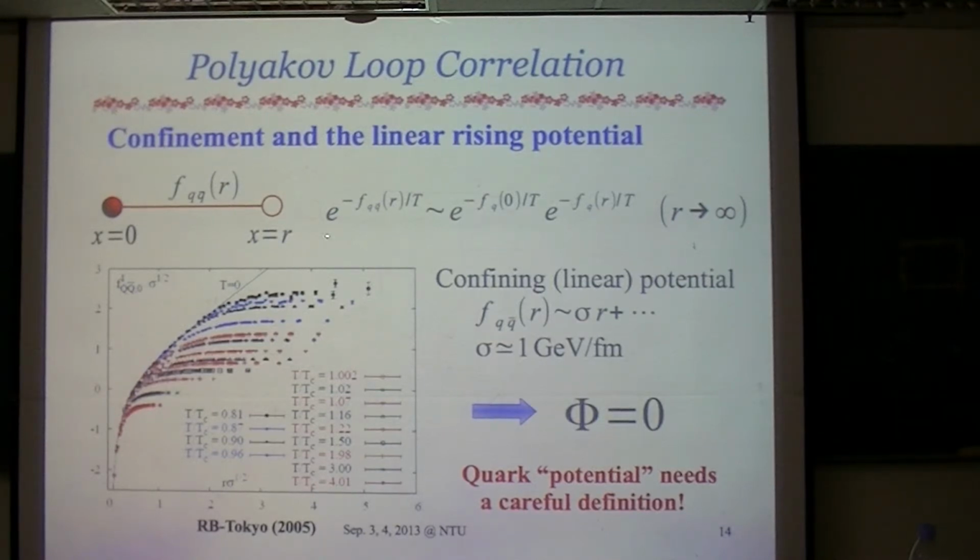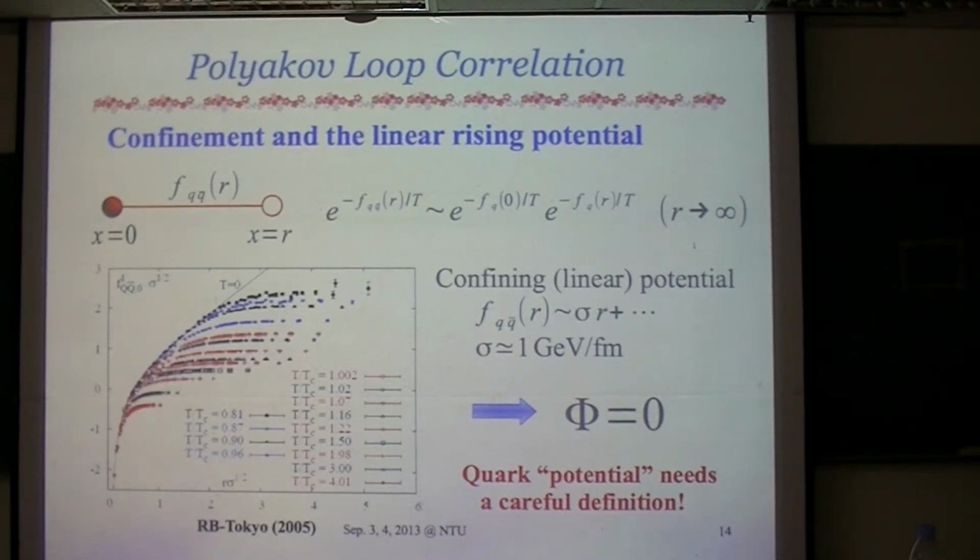And if this separation distance is large enough, you can naturally expect some decomposition. This quantity must be simply given by the multiplication of this quantity times this quantity. This is a very natural expectation, right? If the distance is large enough, so they do not talk to each other anymore. And then, if the correlation function has a linearly rising potential in the confined phase, of course, this quantity goes to 0 if R is large. Because this is exponential minus string tension times infinitely large distance. So this is naturally 0.